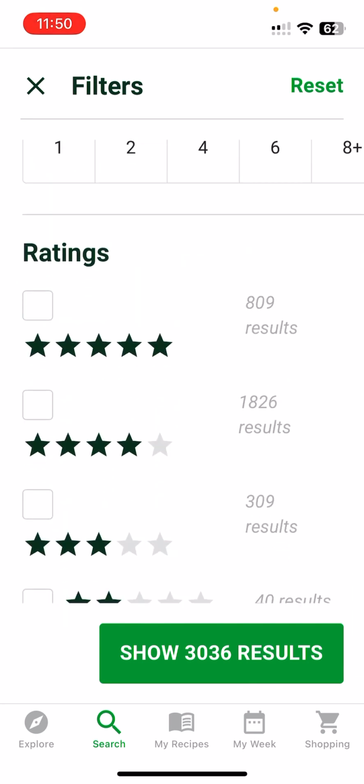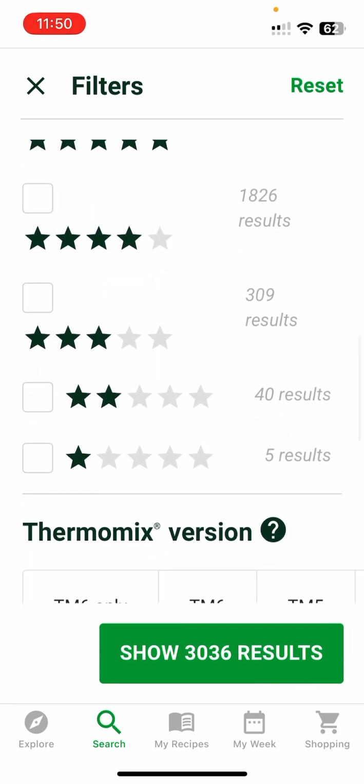Ratings, I think if you've got a recipe that's got a rating of 4 or 5 stars, then it's generally a very good one. However, I would use the lower rated recipes with caution, because I've actually found that there are many recipes that I've tried that are 3 stars, and I would actually give them a much higher rating. So don't be put off trying ones that don't have a brilliant rating on here, because it may well be that somebody just doesn't like what that is rather than it's not a very good recipe.